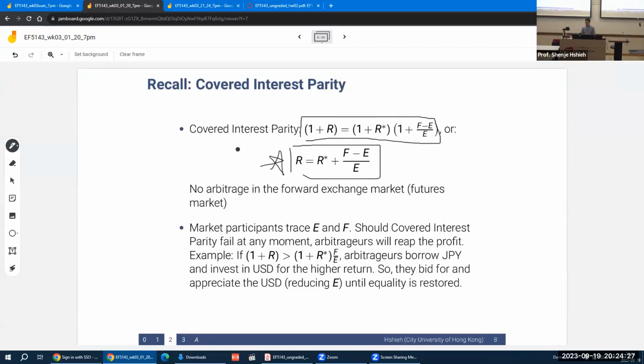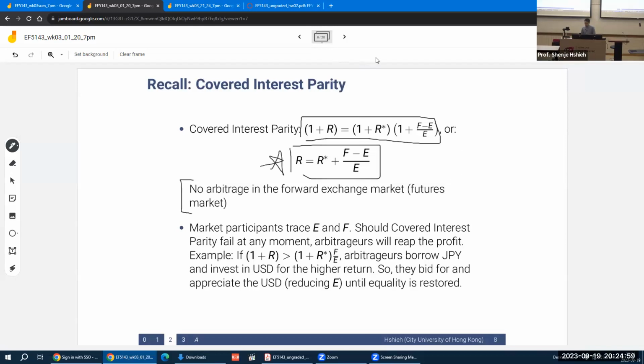Sometimes you'll see this because I'm using graphs, and it's easier to see how the graphs change when I change certain parameters. And again, to emphasize the distinction between CIP and UIP, CIP only requires one assumption to be true, and that is there's no arbitrage. If there is, it shouldn't last very long. And so CIP should be very robust. When you do the case study, you can empirically verify it yourself. It is almost always true.